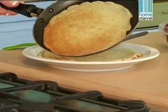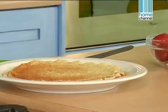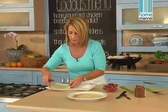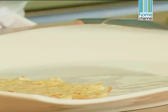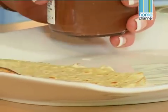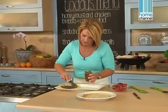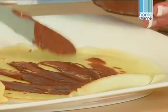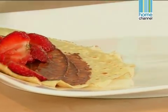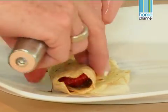Right, these are done. Now we're going to fill them with our chocolate filling. So using the inside of the crepe, because we want that beautiful brown on the outside, we're going to spread them with our chocolate spread. I think this is everybody's dream. A few sliced strawberries down the center, and you could do banana if you'd like. That also works beautifully. I'm going to check my chocolate sauce in the microwave.